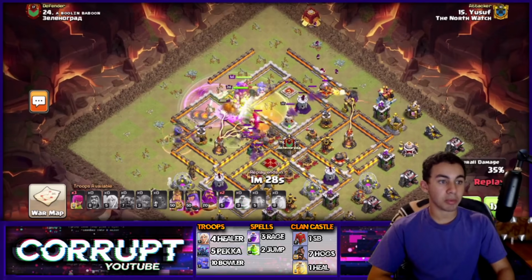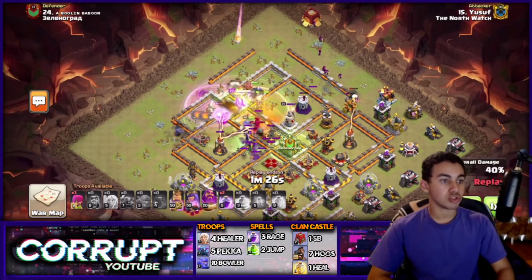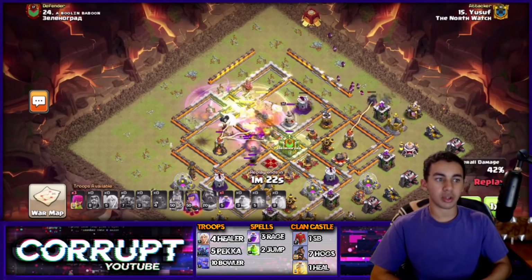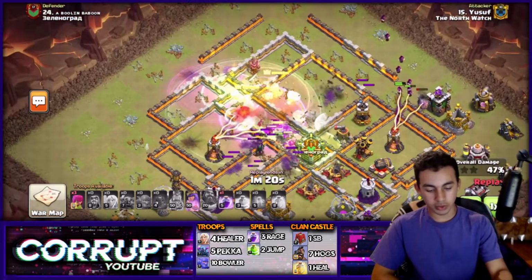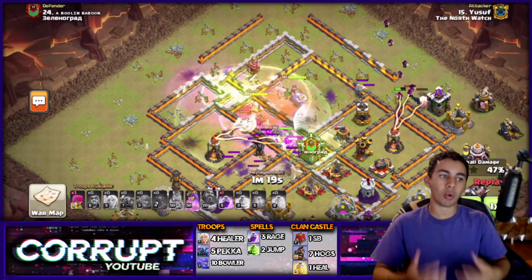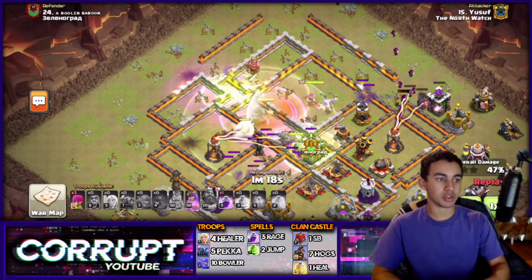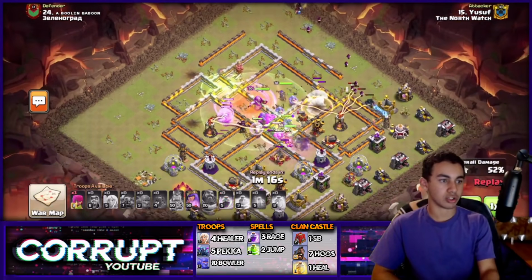We want to make sure that we're bringing a poison spell to deal with the CC, in order to make sure that we're getting through it. You'll see the Grand Warden's ability, so we pop it right there in order to protect the bowlers and the Pekkas as we work through the base. That's the reason why we're using the Grand Warden's Eternal Tome.